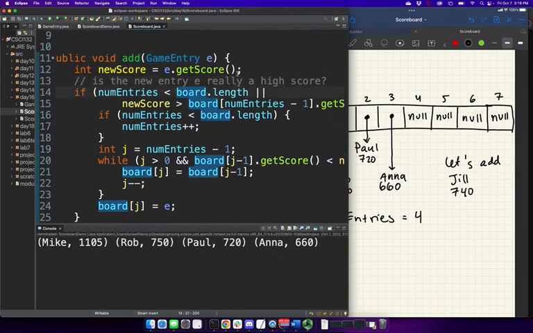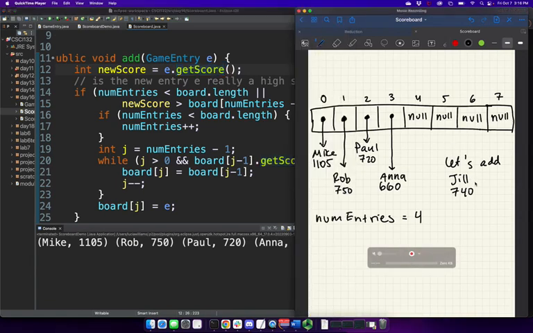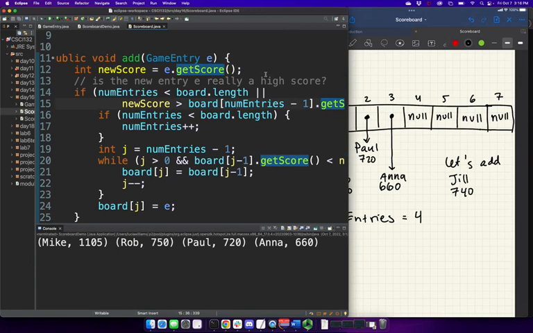All right. So I think together last time we saw, okay, cool, we're definitely going to need to address this new score that we're getting in. In our example, the new score is Jill's score of 740, right? Now, we also talked about how we wanted to check whether we're even going to add Jill's score in. We're going to add this new score in. And we talked about our 2 checks there.